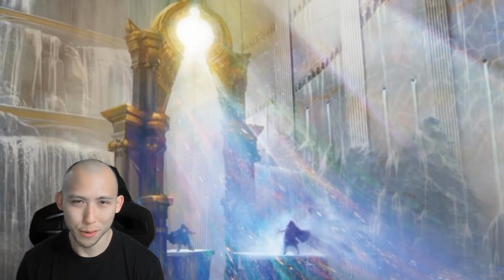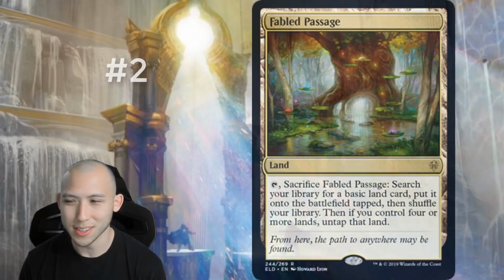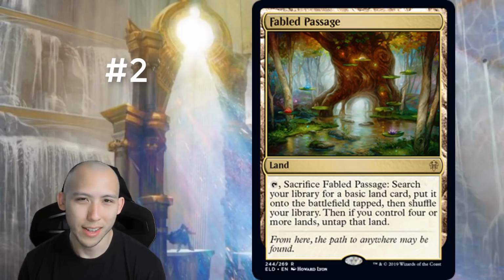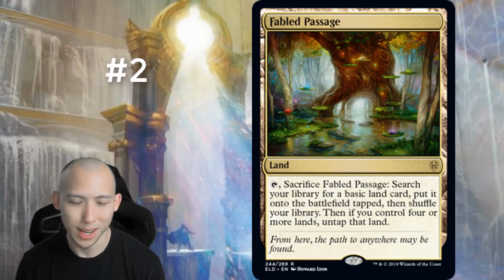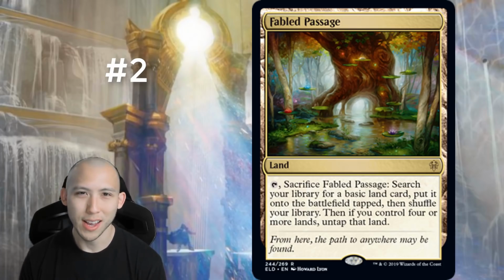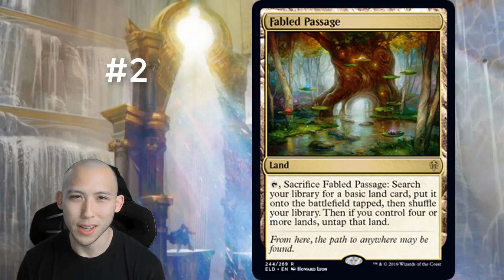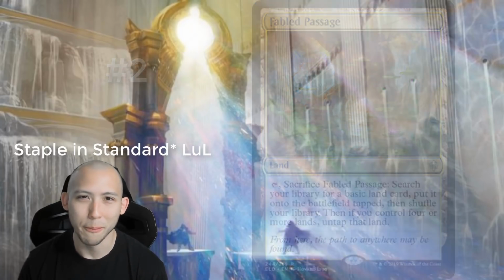Number 2 of Throne of Eldraine, and I'm going to go with Fabled Passage. Anytime you print, quote-unquote, a fetch type of land, it's just way too powerful, and something that we're going to see time and time again. It just smooths out your draws, enables fixing of all types of varieties. And even though this particular fetch might not see as much play in older formats, it's still going to be a standard staple for quite some time.